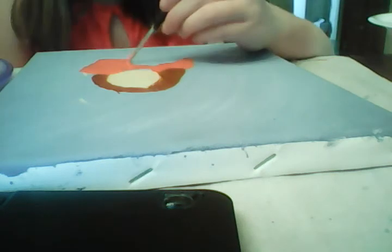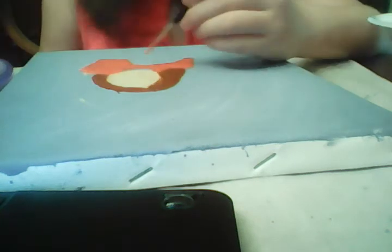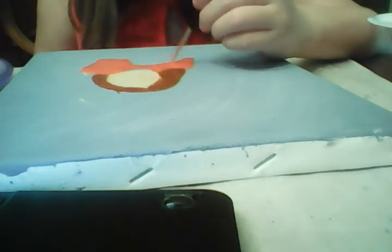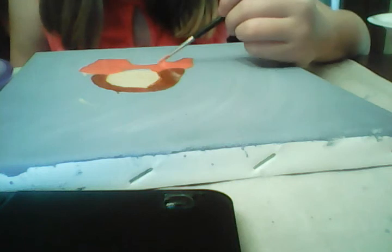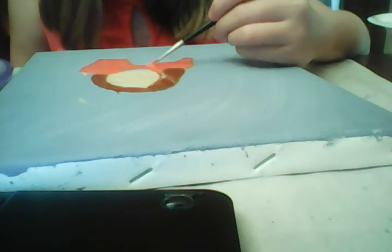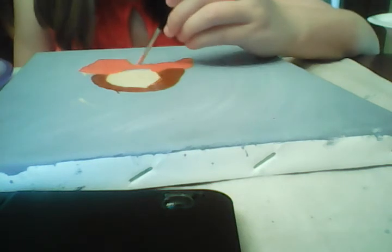This is not easy. I keep saying that this is not easy. I keep repeating myself because it's not. I keep trying to dot it, and then, see what the dot does? It expands. If you actually start painting and moving your brush other than a dot, bad things happen.